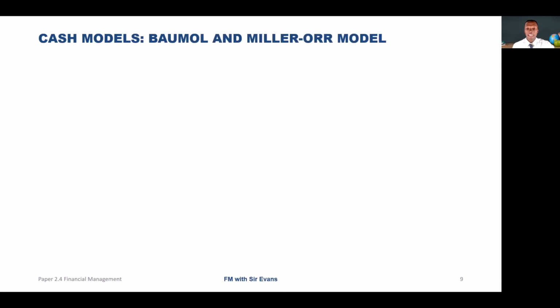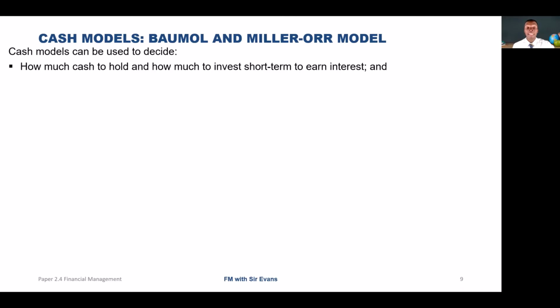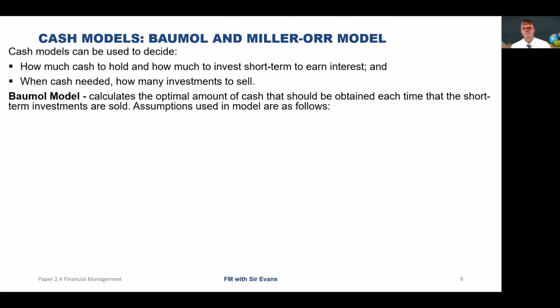We'll move on to certain cash models. The cash models are used to decide how much cash to hold and how much to invest in the short term so we can earn interest, and when cash is needed, how many investments we need to sell. So we'll start off with the first model, which is the Baumol model.